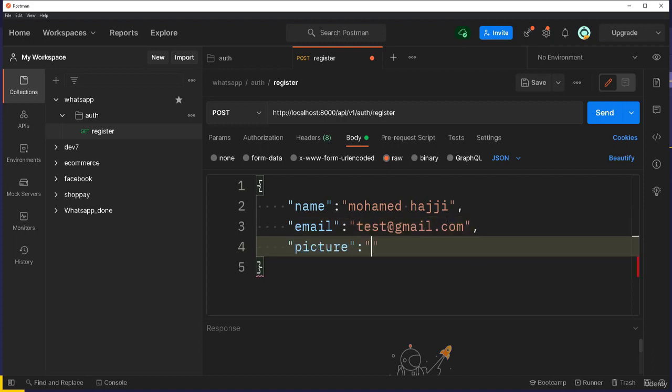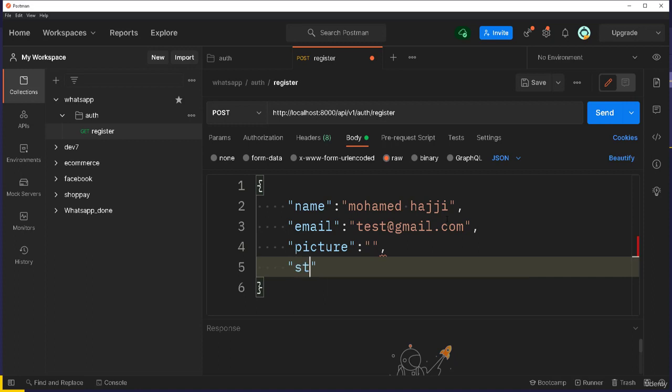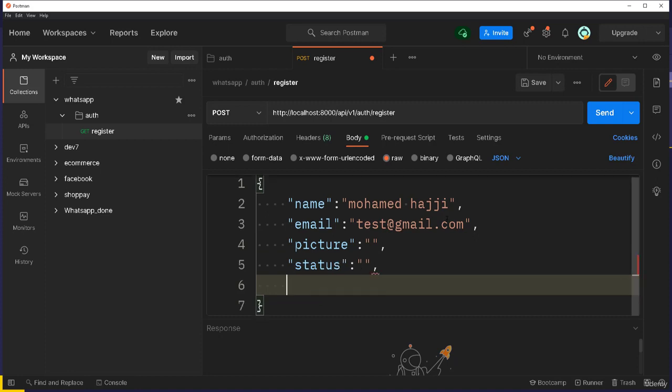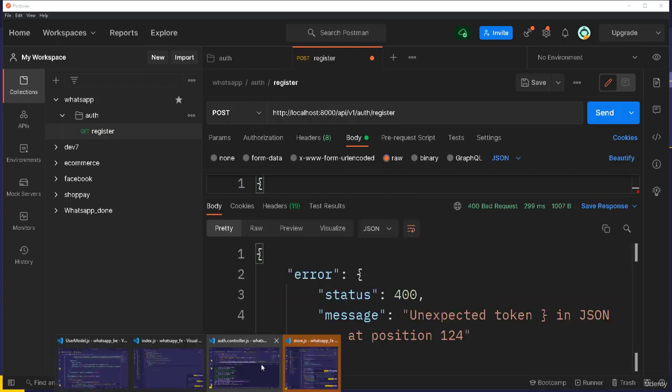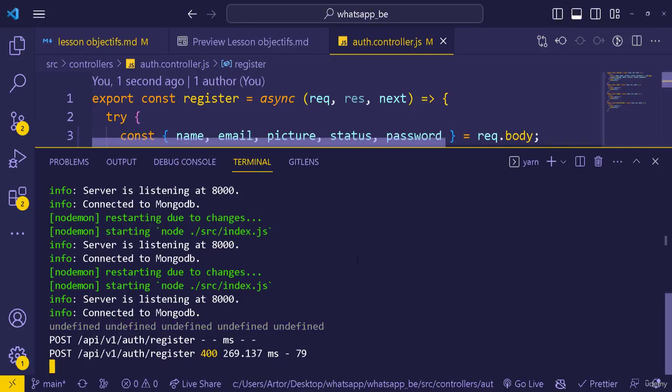Let me leave it empty, and then for status also I'm gonna leave it empty. So all of them are going to be optional, and then also we have a password here, which is, for example, 123456. So all of those data we have in the body that I can send now, and I will get those in the console.